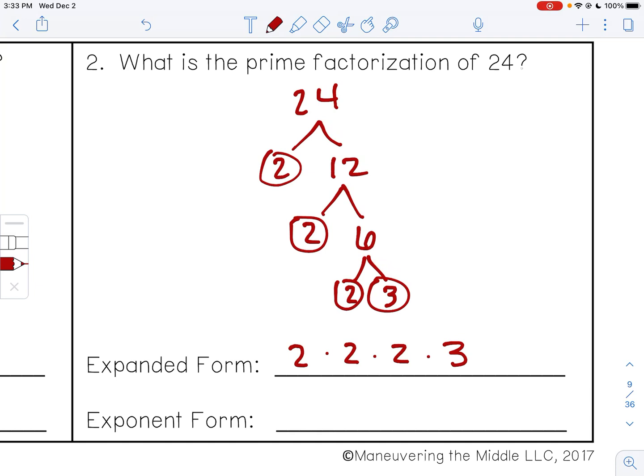So I see that I have 2 that is multiplied by itself 3 times. So I'm going to turn that into one of my terms. So I have 2 as my base and 3 is my exponent. And that is 2 to the 3rd power, the same thing as saying 2 times 2 times 2. But now I have times 3. But I do not have any repeating 3's. And so it looks just like that. 2 to the 3rd power times 3. Hopefully this is starting to make sense.